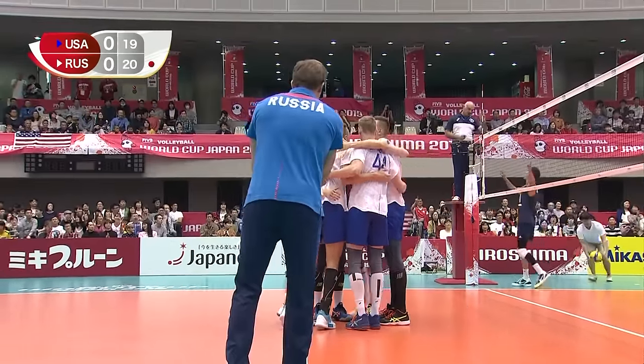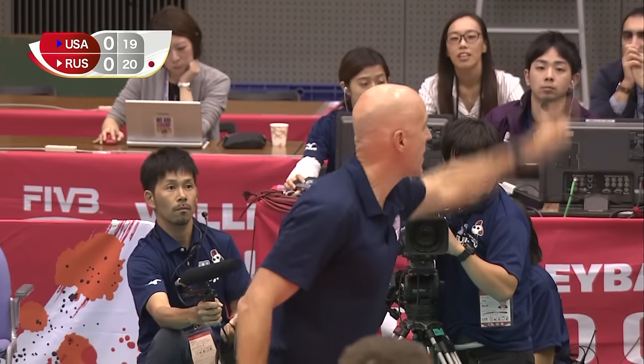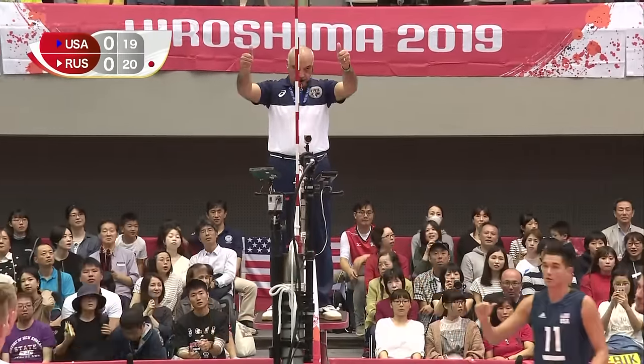Because Muaga Tutia played it into Holt, it hit the net, and then he played it over. I think the referee might have to play a let here. It comes down, it does, certainly from the view I've got, it's the other side of the referee, unfortunately. Well played, absolutely well played by the referee.